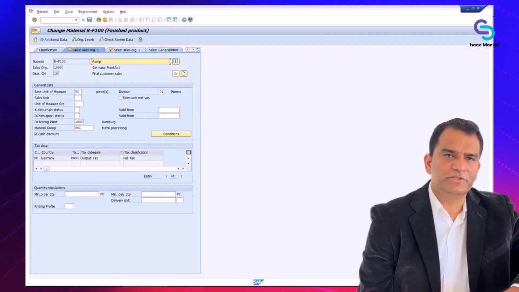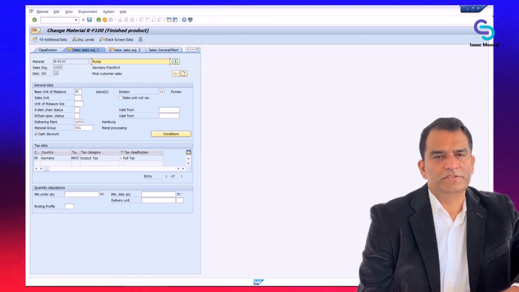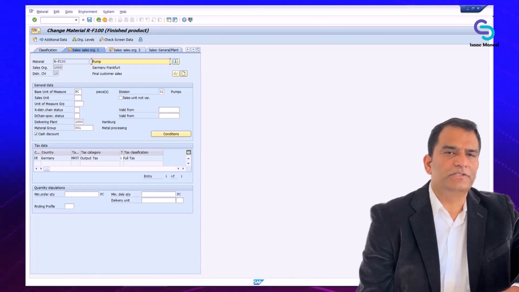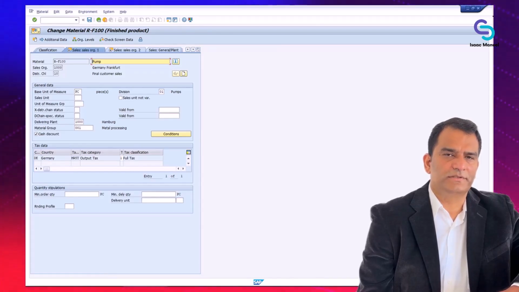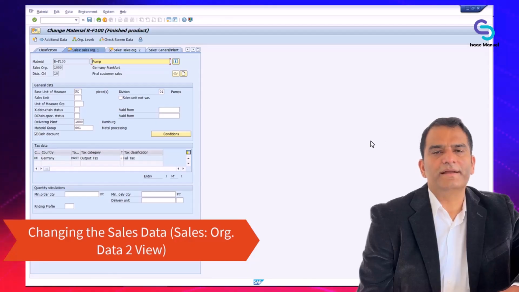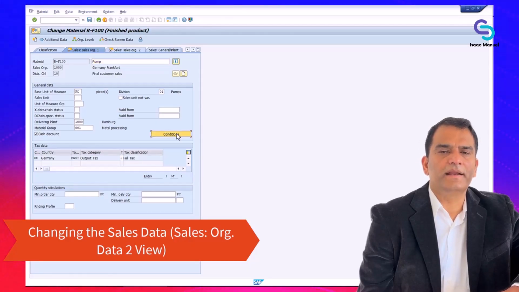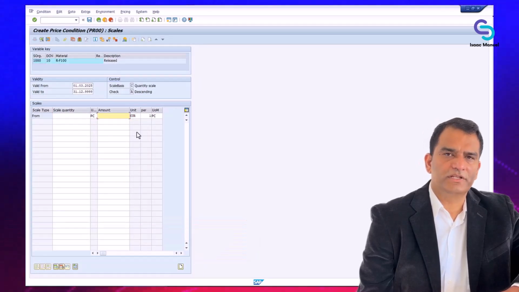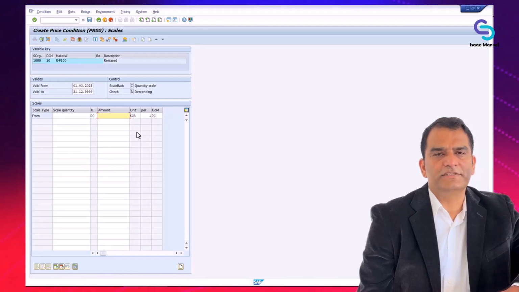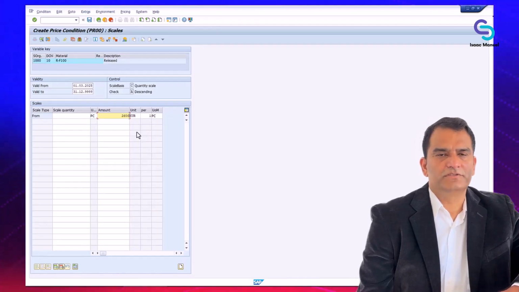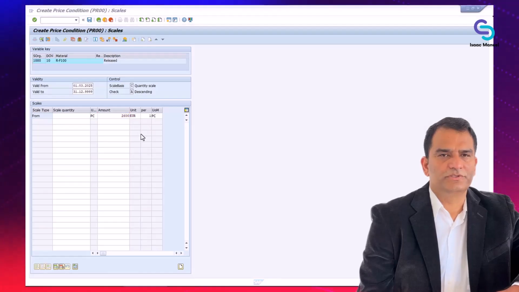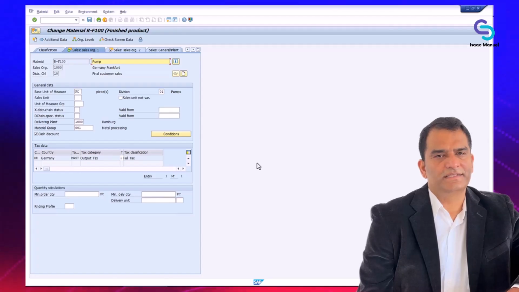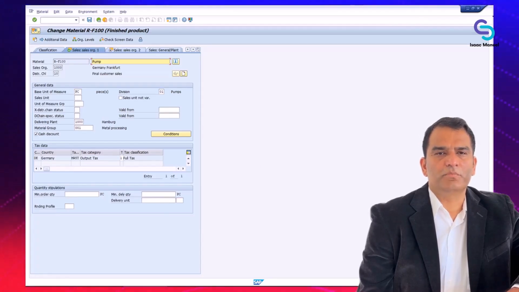You will be directed to the Sales Org Data 1 screen, where detailed sales-related information can be updated. Here, focus specifically on adjusting pricing conditions relevant to the material. Navigate to the Conditions section and access the Create Price Condition screen. Enter the updated price information into the amount field, setting the new standard price for the material, ensuring accuracy in future sales transactions. After entering the new pricing information, click back to return to the previous screen. Confirming this update ensures the material now has accurate pricing data, essential for transactional accuracy and financial reporting.